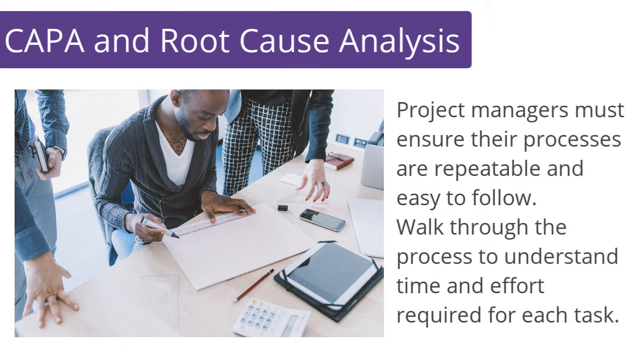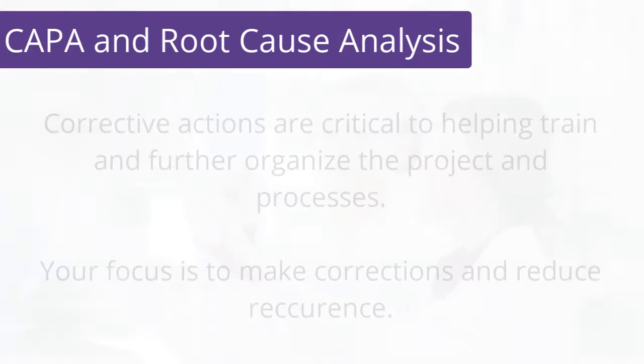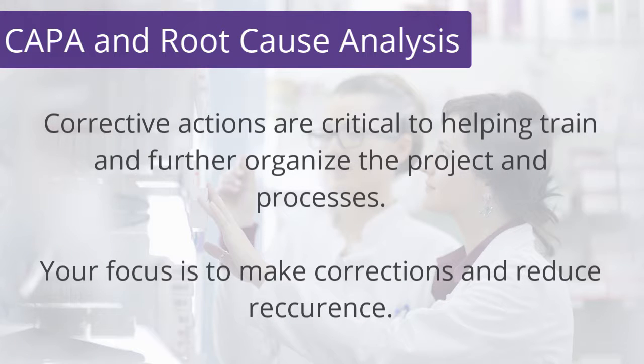As a project manager, it is your role to ensure that the processes you implement are repeatable and easy to follow. It's also good practice to walk through the process to help understand the time and effort it takes to complete the task. Although these corrective activities require significant time and cost, they are critical to helping train and further organize your project and processes. Your primary focus is to make corrections to reduce the chance of reoccurrence.